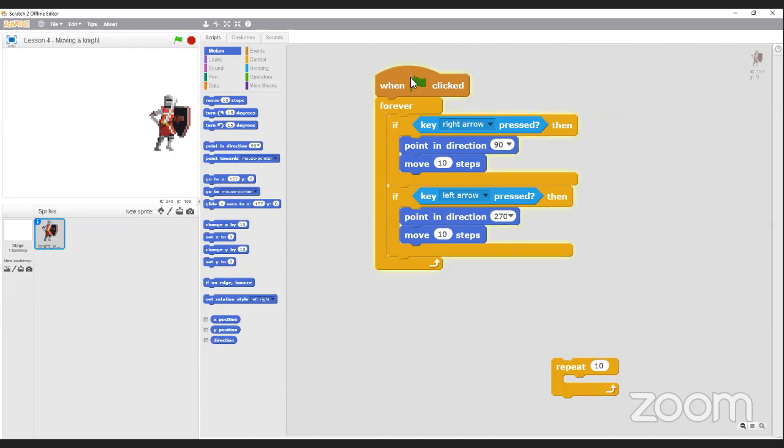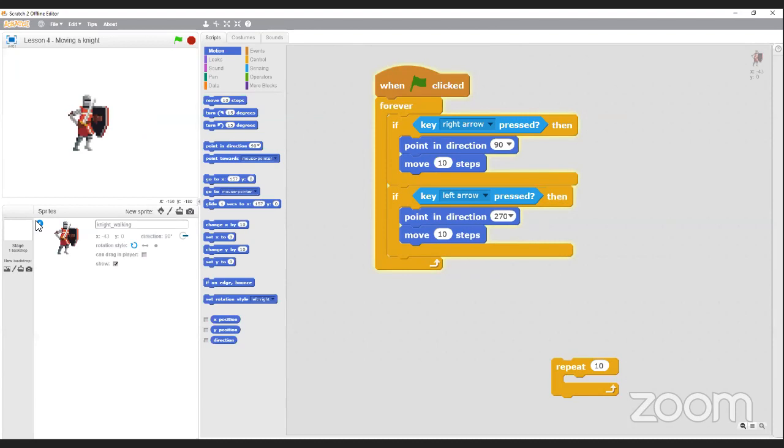So let's see, if I press this button, we have this little rotation issue again because it's rotating upside down. And I showed you how we can fix that. We click on this little sprite here, and we just change the rotation style. Rather than moving around in a circle, we just change it to left and right. So whenever it's rotating, it's going to face left or it's going to face right. It's not going to physically turn in a circle. So when I press this again, let's see. Now this looks a lot better.